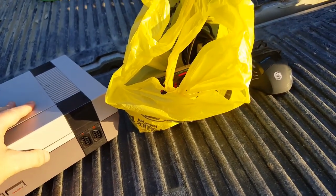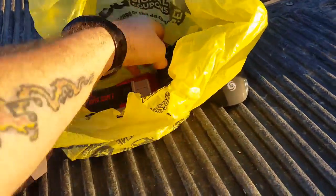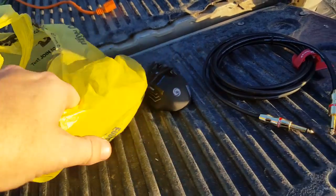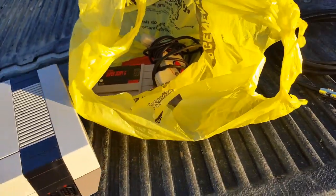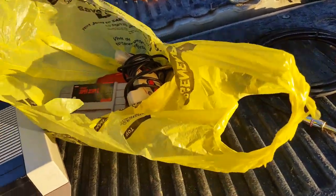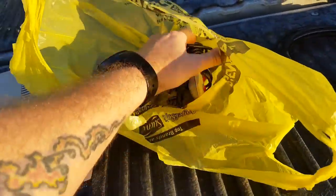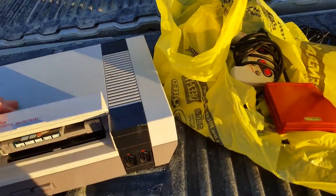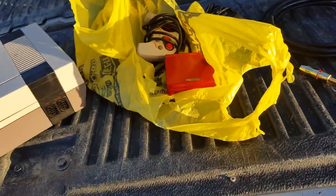Do you have the controllers? Yeah. The power cord? I have that one. You wouldn't happen to have the power cord? I don't think so. I don't know what game this is, but... This and this. Super Scope, a controller, Game Boy Advance and Nintendo. All right, $30. Okay, I'll do that.